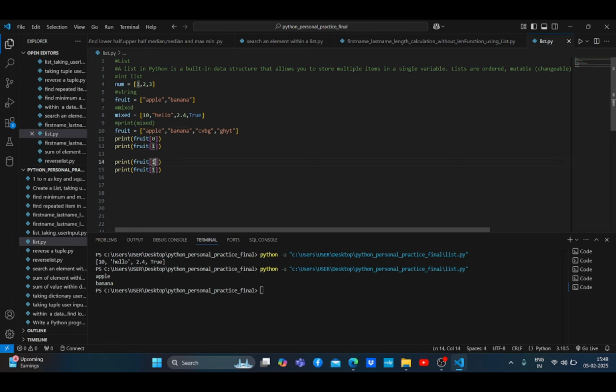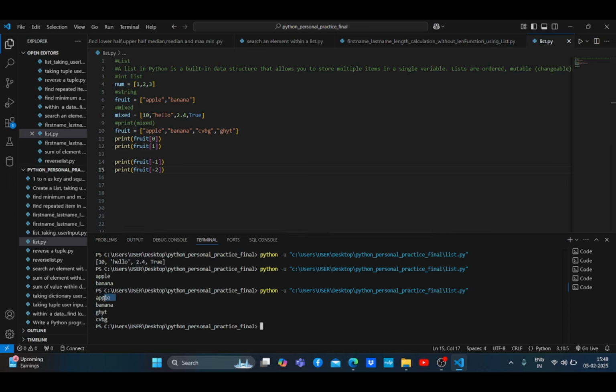So if we want to print -1 indexing, we can print it, and if we want -2 indexing, we can print that too. This is our 0 index, this is index number 1, and this is reverse indexing. Reverse indexing starts from -1, not from 0, and this is our -2 index.